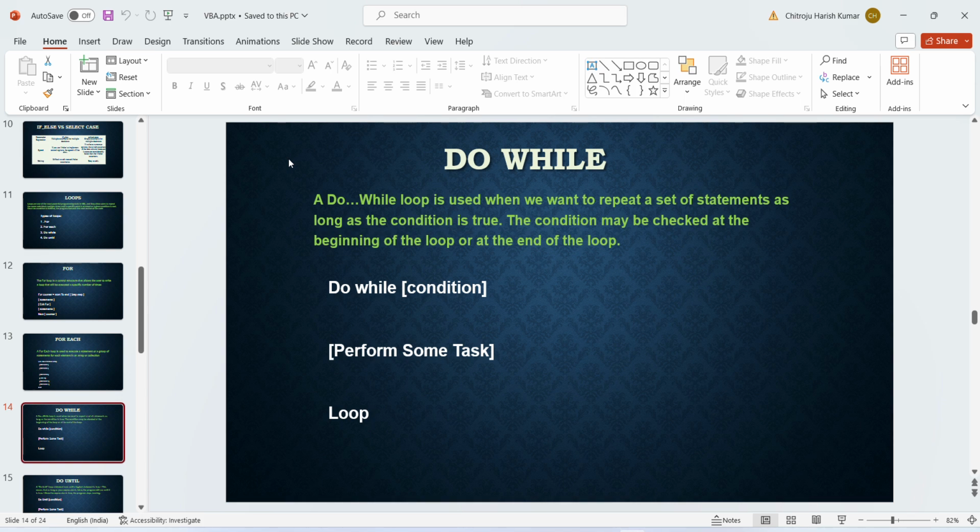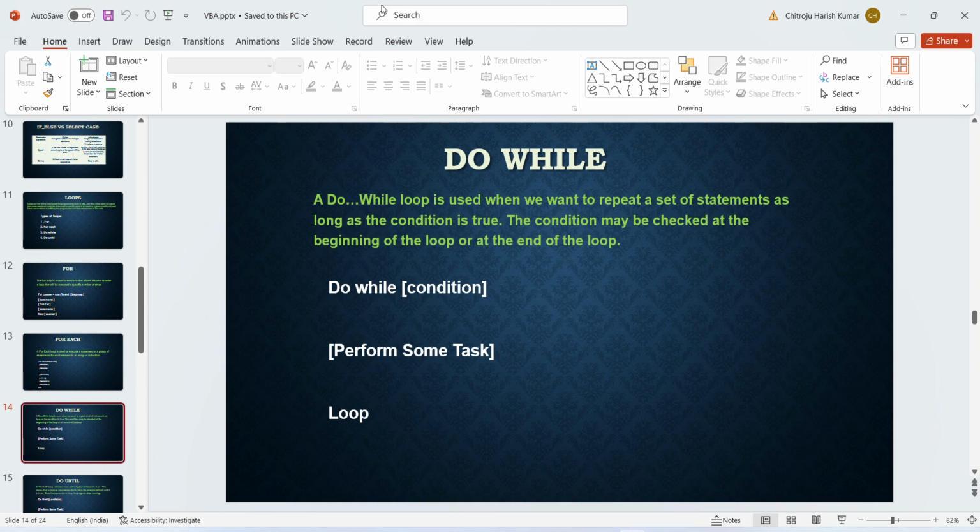If the condition is true, then only it will go into the loop and execute the code. If the condition is false, then it will come out of the loop. It won't execute the loop. So if you would like to check some condition and then execute your code, in such scenarios you can use the do while loop.